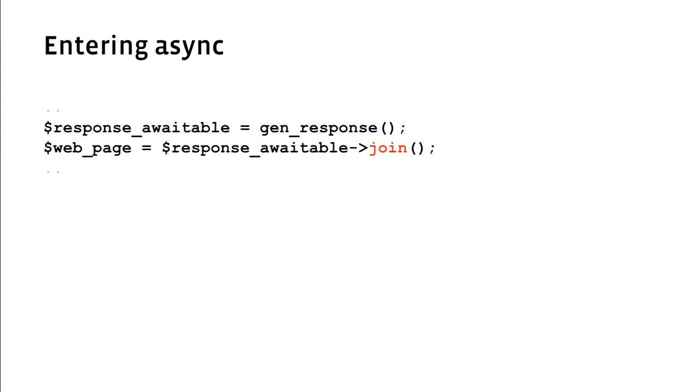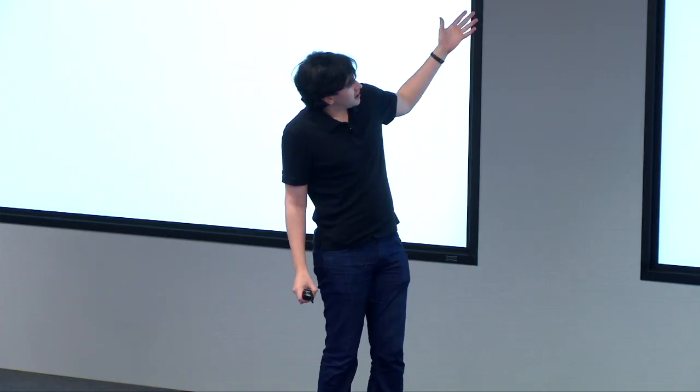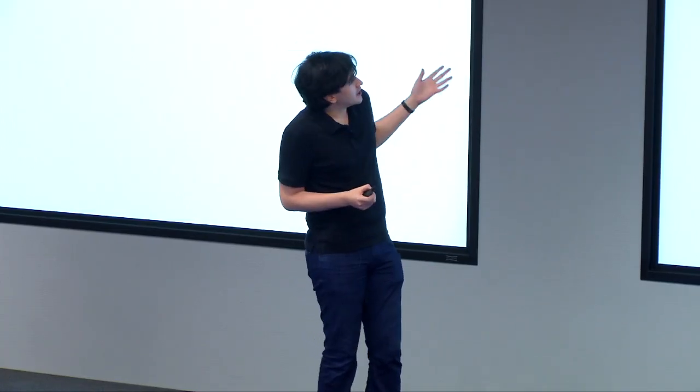OK, so you might have the question in your mind, all right, I see how an async function involves another async function. How do you get into this state from the beginning? So the answer is that every awaitable has a method called join, which lets you jump from the non-async context into it. So let's say that this is your endpoint code using the same gen response function. You call it, you have a response awaitable, because remember that gen response was also an awaitable function. And then you join on it, and that's the same as saying await, but from the top-level code context. And join, we think, should be used sparingly, pretty much only in the top-level endpoints.